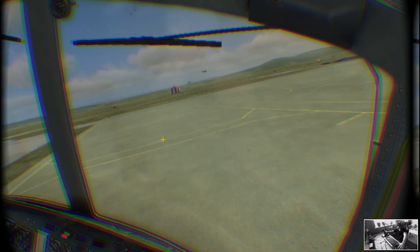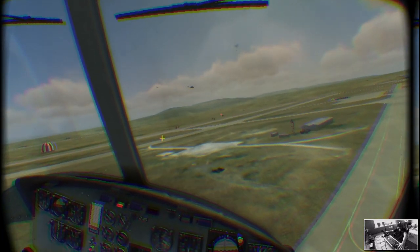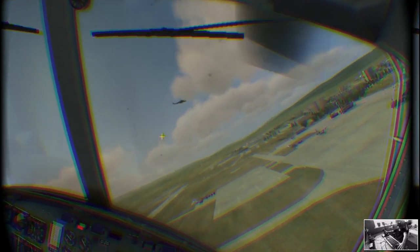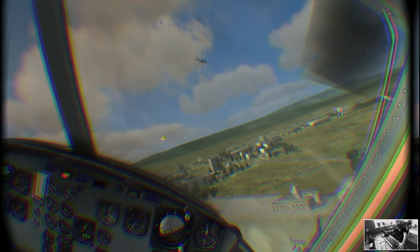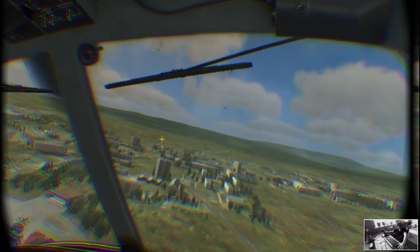Let's fly next to this guy. I think he's in some kind of Russian helicopter. It's hard to tell because the resolution of the DK2 is a little bit too low to identify stuff at a distance. Looks a bit like an Apache, actually, from here. Or it could be a Hind. Looks like an Apache actually, for the silhouette. No, it's a Hind, I think. That's what they're called anyway. He's gone. Don't think we can catch up with him in our vintage helicopter.